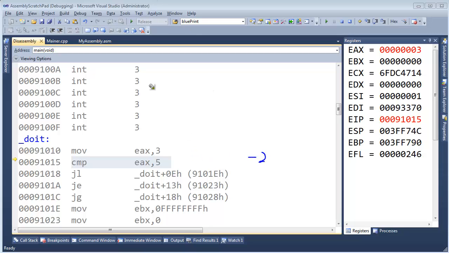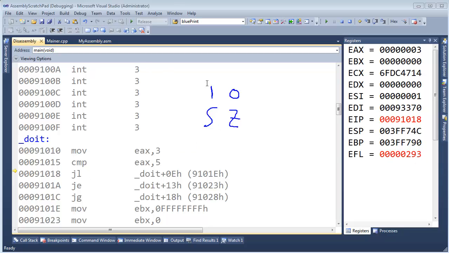Alright, so our sign flag will be 1, indicating negative, but our 0 flag will be a 0, indicating not equal to, okay? And that's indicated here with the flags register, as we've seen several videos prior to this one. So F11, you can see we have a 9 there. We've seen 9 before in previous videos.